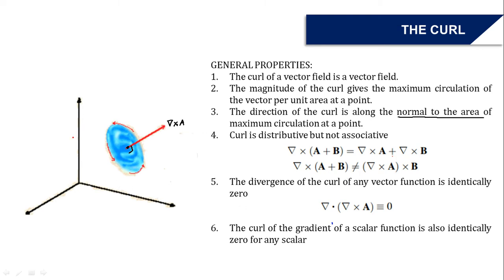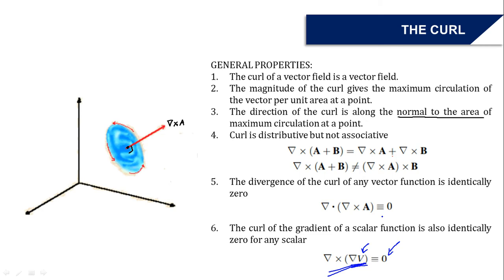So, sabi kasi natin, 'di ba, pag kumukuha tayo ng gradient, ano ang result? Pag kumuha tayo ng gradient of a scalar function, ang result niyan ay vector. So, pag ginawa natin 'yung curl ng gradient ng isang scalar function, 0 din 'yan. Dito, meron tayong scalar quantity, kaya 'yung scalar hindi siya naka-bold. So pag kinuha natin 'yung gradient nito, tapos kinuha natin 'yung curl ng gradient na 'yan, equal 'yan dapat sa 0. So 'yan 'yung mga general properties ng curl na dapat nating tandaan when we are dealing with problems related to curl.